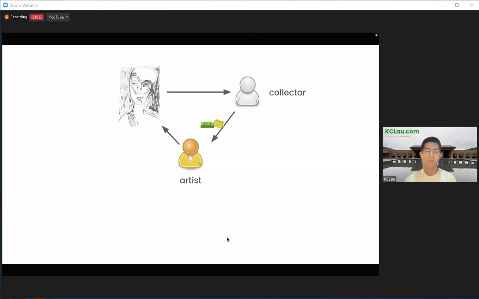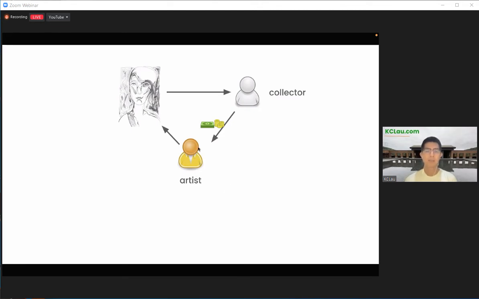Okay, so what is unique about NFT is this. When an artist creates an art, let's say a painting or a drawing, and wants to make a living out of it, they have to sell this drawing. So how do they sell it? They put it in a gallery, right? And then some collectors will come and buy the painting. The collector pays the gallery and the artist. So the artist gets the money, then the collector gets the painting. So that's just a transaction, right?